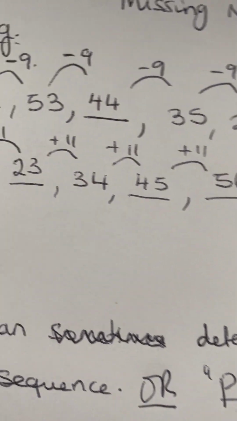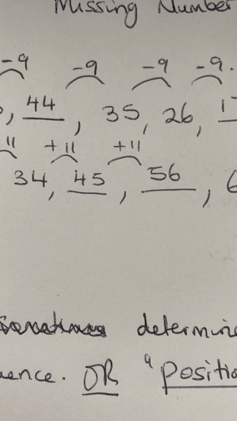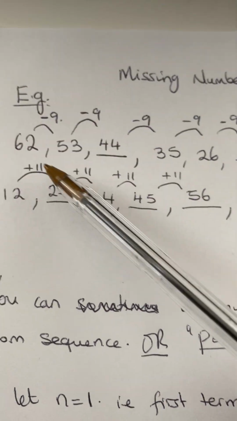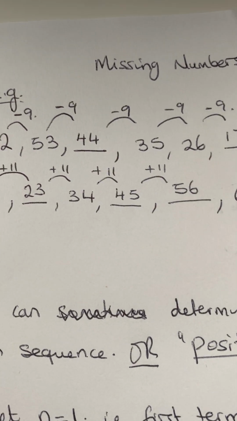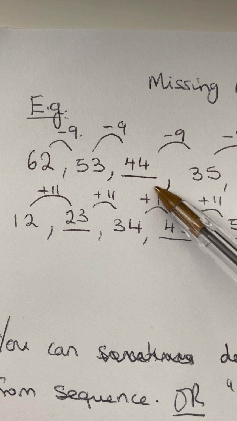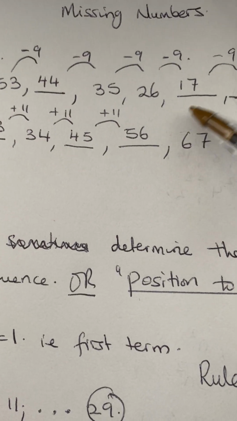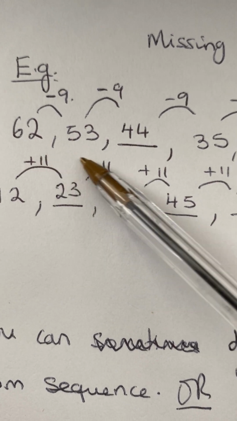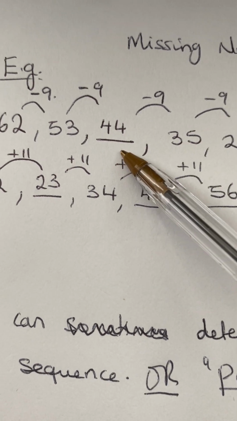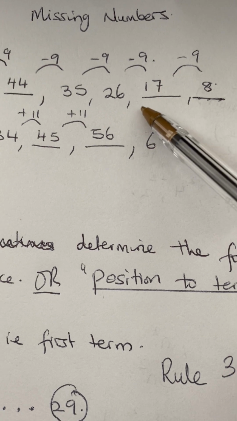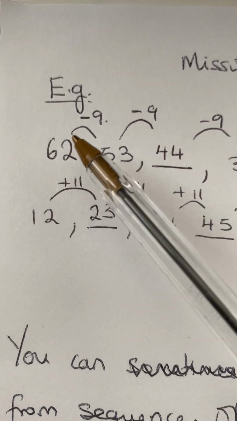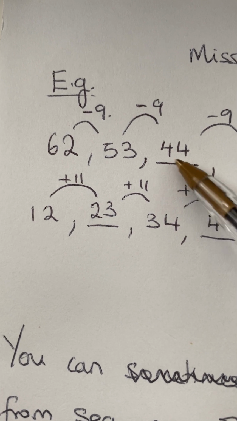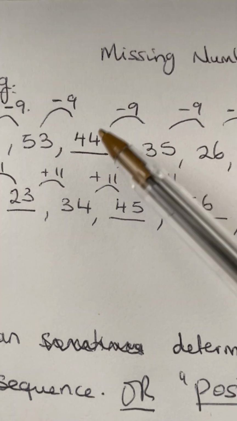Now, you can be asked to find the missing numbers in a sequence. So you deduce the rule, and then they'll give you a set of numbers, and you'll be able to find the rule to find the missing numbers. So for instance, I've put the bar under the missing numbers and I found it. The rule here is minus 9. So you were given 62, 53, and then 44, then 35, 26, and then there is a dash. So minus 9 to 53. If I subtract 9, I'll get 44. So that's my first missing number here. Minus 9, 35.